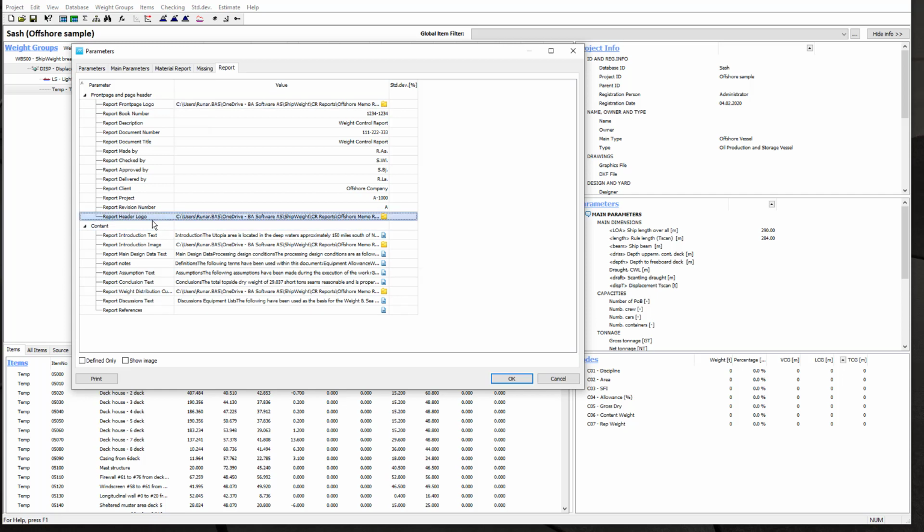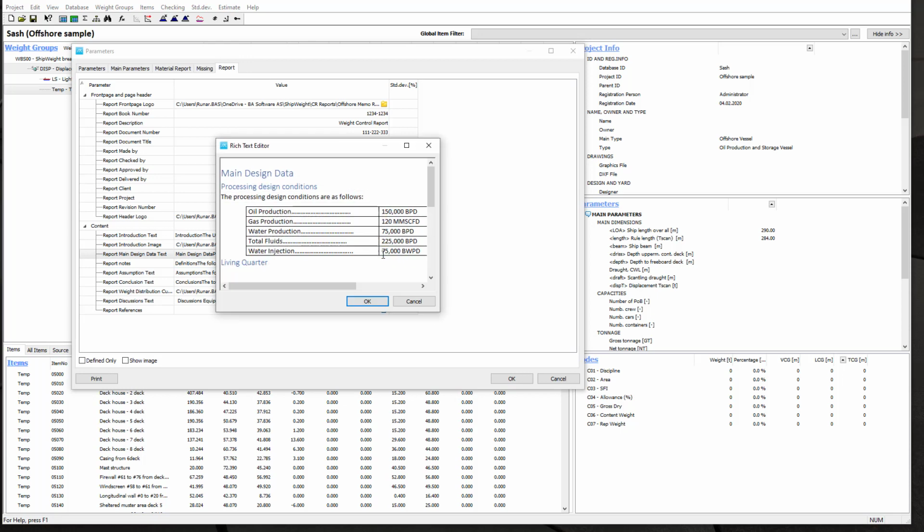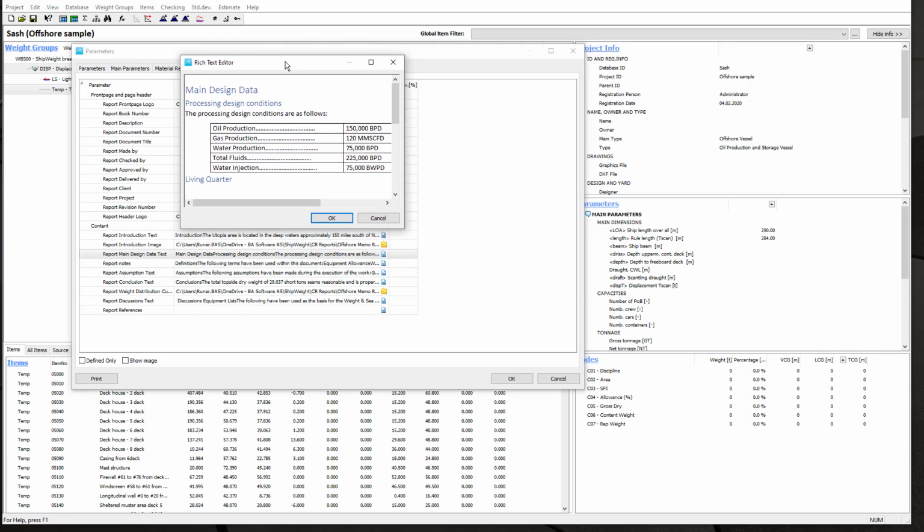We have linked to a report header logo, and we have linked to some other images that will go into the report.